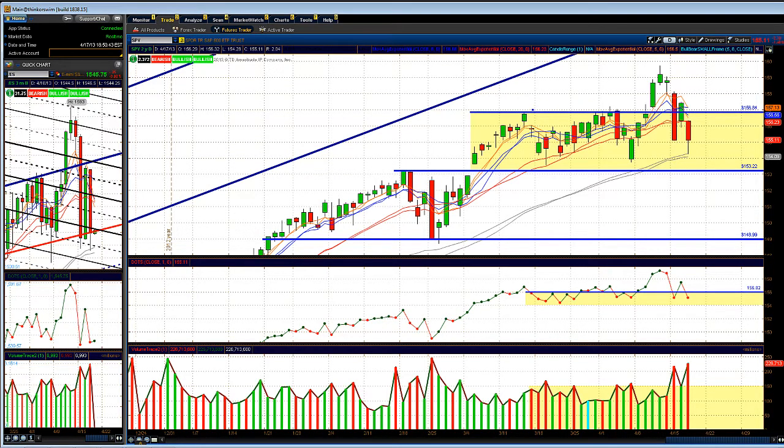We've been mentioning the fact that we want to see the SPY hold below 156.84 if you're looking for the downside. If you're looking for the SPY to move back to the upside, you want to see a hold above 156.84. Either way, this is a key level to watch. Yesterday we sold down, then traded up, then today we moved down again, so there's a lot of confusion going on, likely due to the dollar action, commodities, and the euro — the whole sentiment is starting to change a bit.